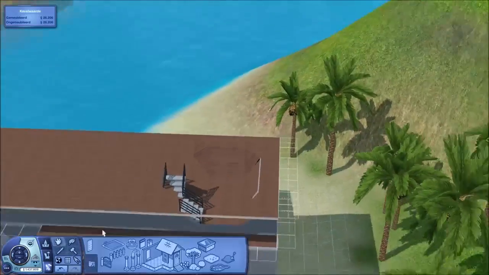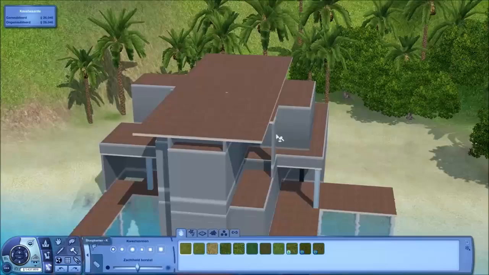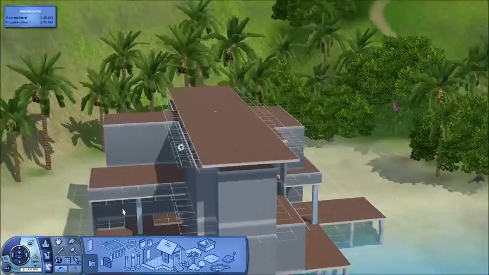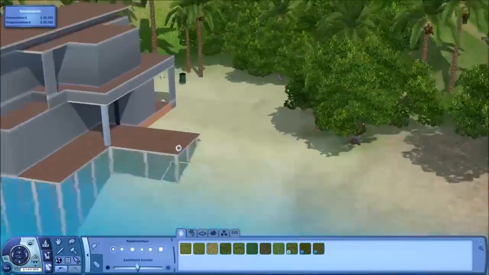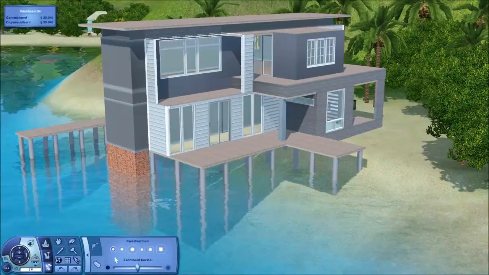And also, I don't know if this will happen to you, but when I was placing the lot, because he did the building and then I put it in my game, the boats floated really high up in the air for some reason. I don't know why, but they did.